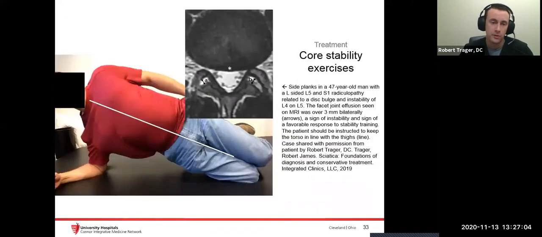Exercise is something that we often do for patients. We give them things like this. This is a side plank. This patient has a little bit of instability in his lower back, as you can see right here with this facet joint gap. It shouldn't be gapped out that far. He also has a disc bulge. He had some pain down the left leg. When we notice this instability on the imaging or with his symptoms, we give patients spinal stability exercises. If you notice, he's actually on his knees here and not all the way on his feet. So I like to start people with the basic side plank on the knee.